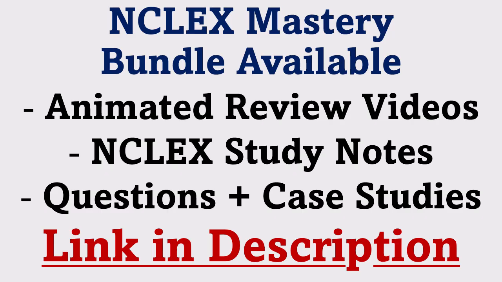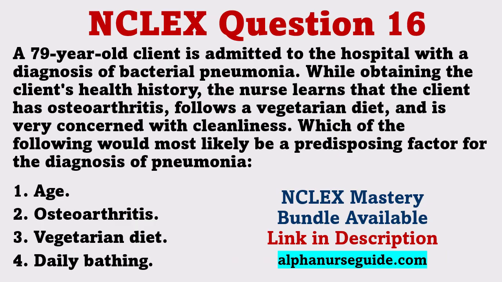Back to the questions. A 79-year-old client is admitted to the hospital with a diagnosis of bacterial pneumonia. While obtaining the client's health history, the nurse learns that the client has osteoarthritis, follows a vegetarian diet, and is very concerned with cleanliness. Which of the following would most likely be a predisposing factor for the diagnosis of pneumonia? 1. Age. 2. Osteoarthritis. 3. Vegetarian diet. 4. Daily bathing.